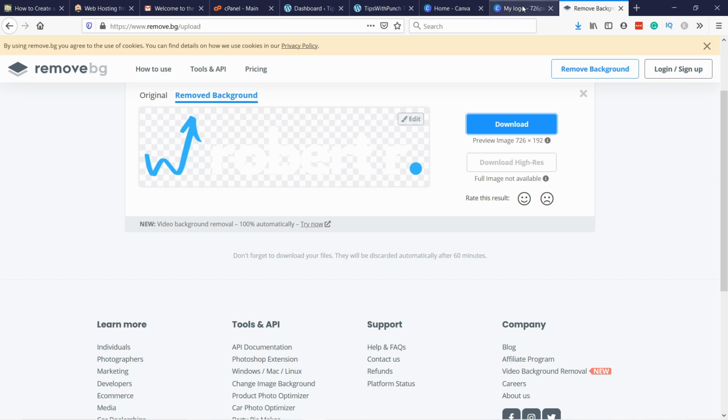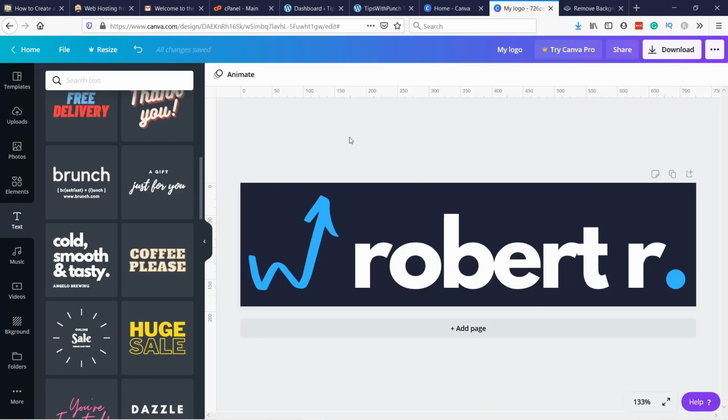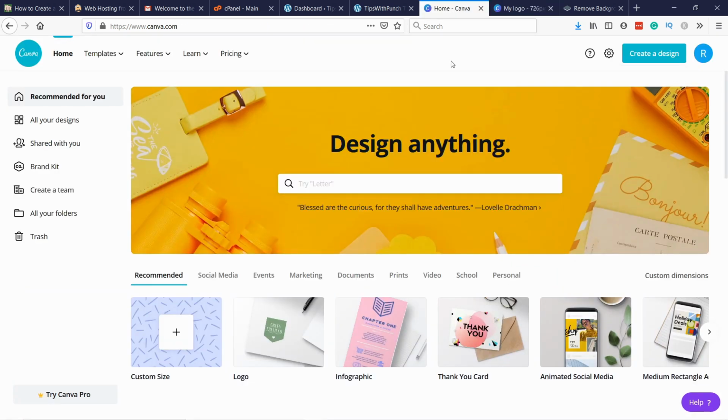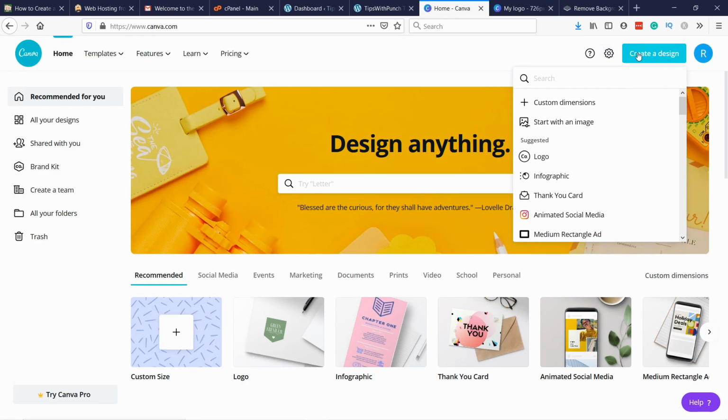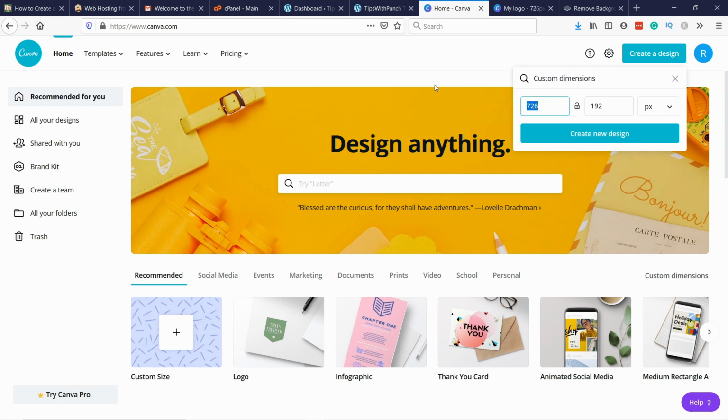All right, awesome. So this is great, but we also need a design for a favicon, and a favicon is basically this little icon that you see in the tabs. It's pretty simple. It's a really small square, but let's go to the home page and create a new design, because with the free plan you cannot copy designs. That's why you need to create another custom dimension. In this case, we're just going to create an 80 by 80 pixel canvas.